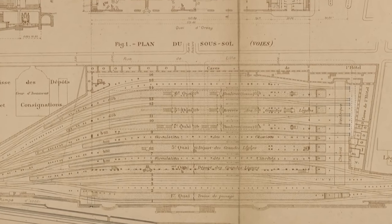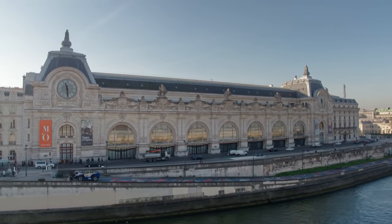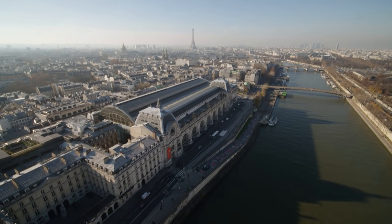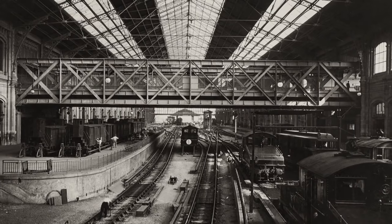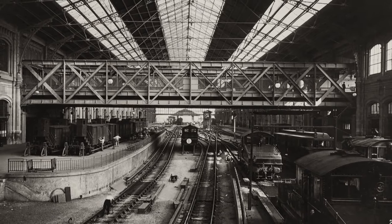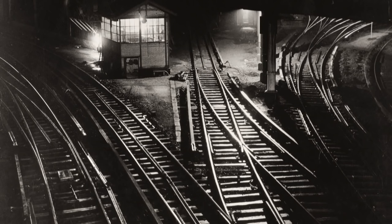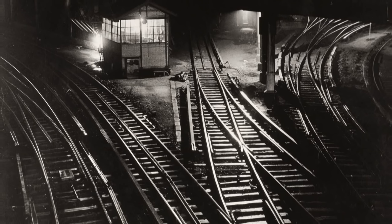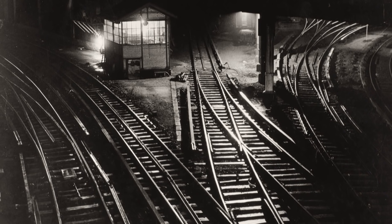The design of Orsay Station made the most of the available space. But they must also find a way to bring the railway to the station in the middle of Paris. Once again, the solution would be found underground. As they built Orsay Station, they also, of course, built the tunnel linking it to Austerlitz Station. Before the construction of Orsay Station, the Paris-Orléans Company's terminus was Austerlitz, in the east of Paris. The tracks must therefore be extended to the new Orsay terminus.